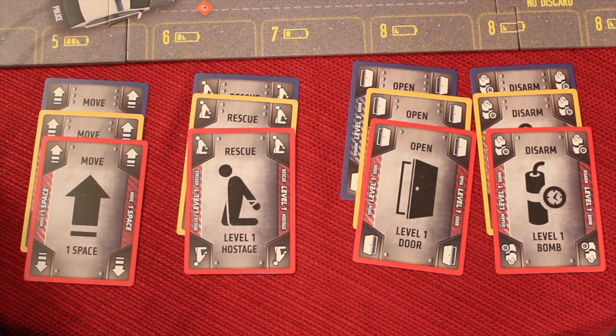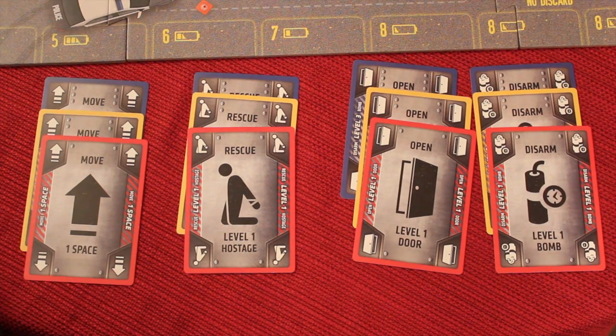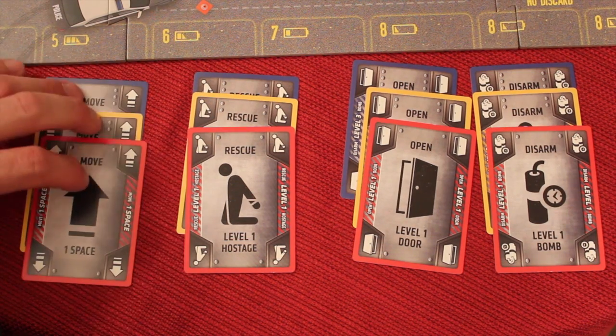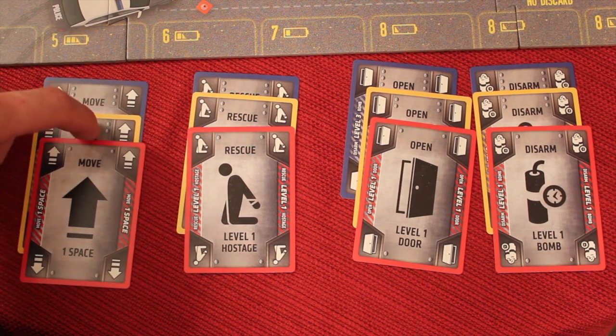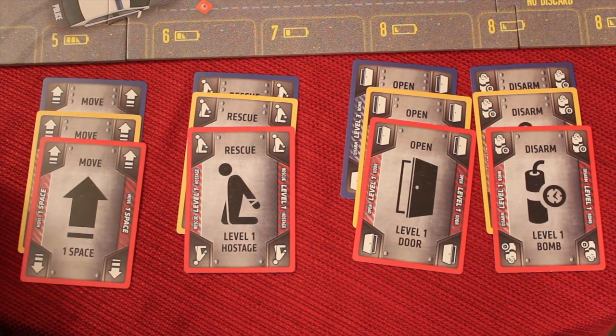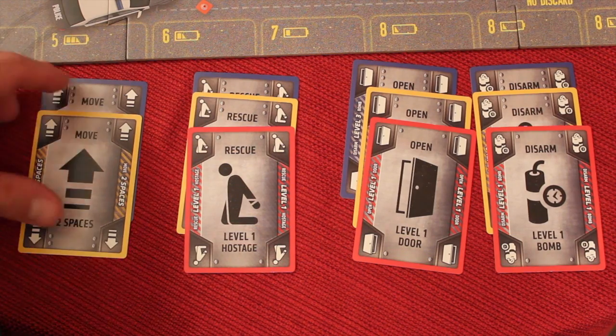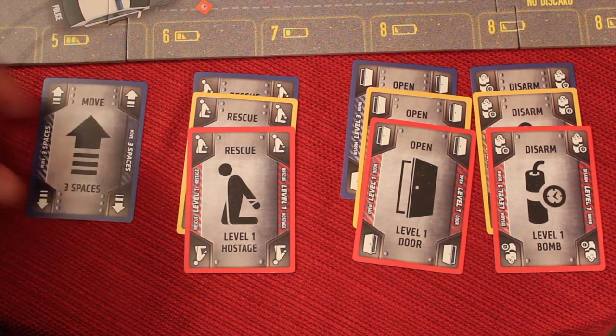Now in this game, there are 3 different colors of cards. They're also known as levels, and there are 4 different action types. So we have move actions, and you'll see we have a red, yellow, blue for all of these. Red is always sort of level 1 cards. So the red move is going to move you 1, a yellow is going to move you 2, and a blue is going to move you 3.